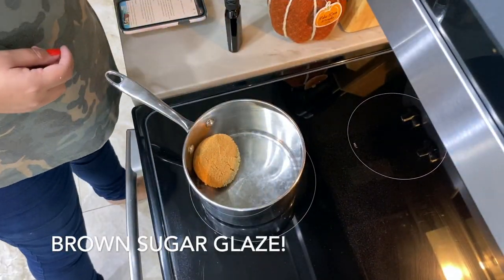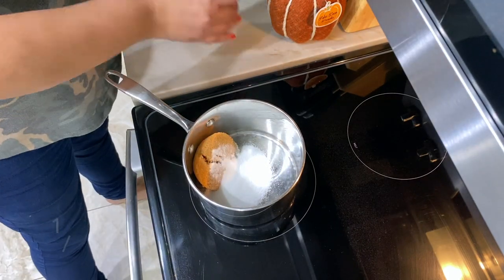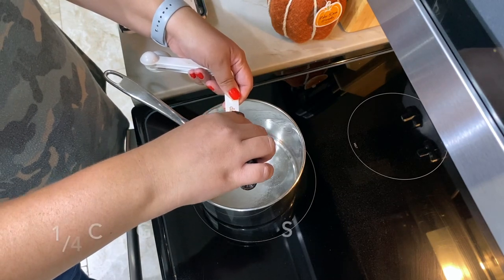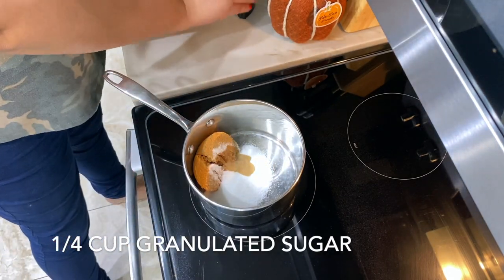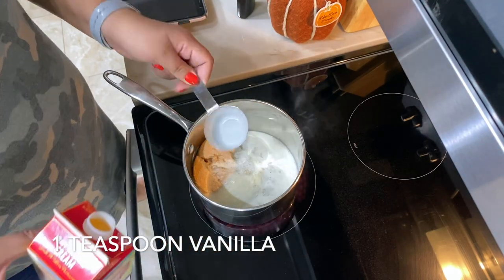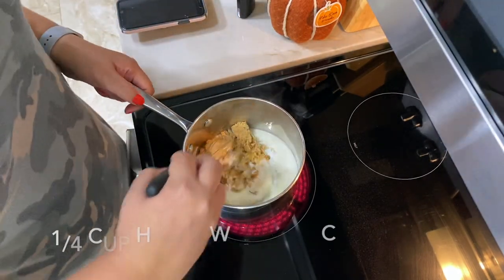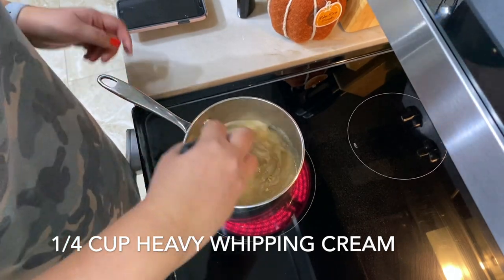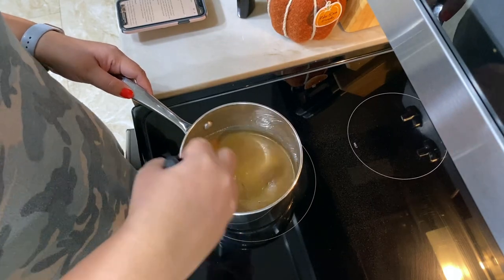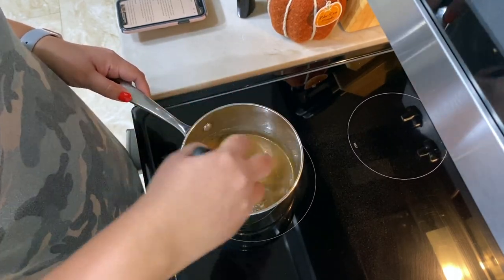While you have your cake in the oven, you're gonna go ahead and make this brown sugar glaze with 1/2 cup of brown sugar and 1/4 cup of white sugar and some vanilla. You're also gonna put in some heavy whipping cream, 1/4 cup, and you're just gonna mix this. I had it on medium high heat, and just whisk it as it heats up.